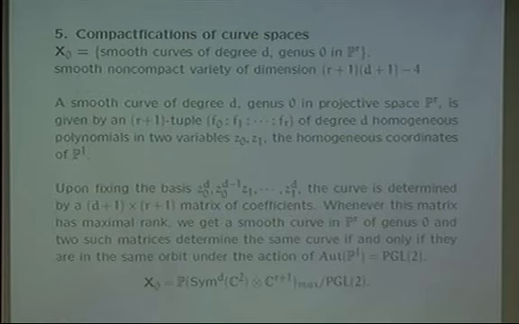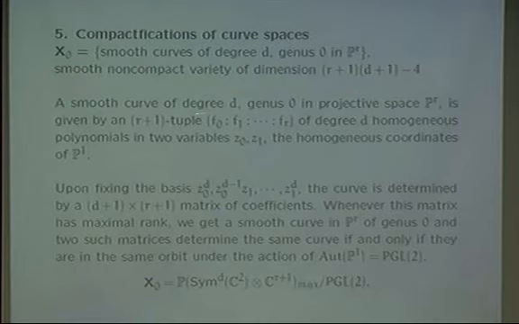Okay, so let me talk about some recent issues of compactification of curve spaces, that I worked on recently. So think about the space of smooth curves of degree d, genus 0, in projective space. Like in the conic case, degree 2 conics and cubic curves like that. It's very easy to check that it is a smooth non-compact variety of this dimension. And why is it so? Why is this a smooth non-compact variety?